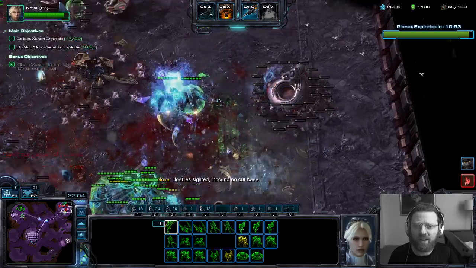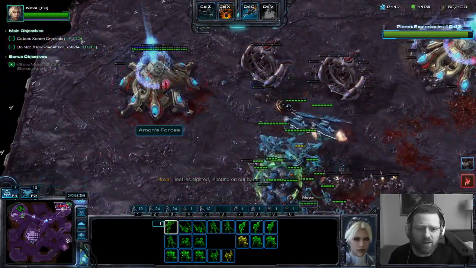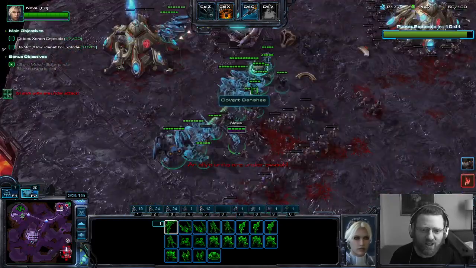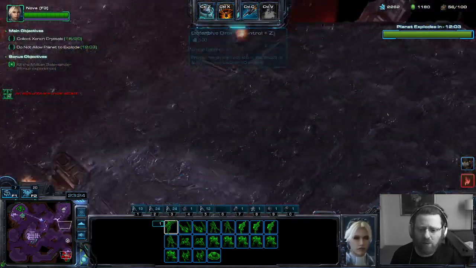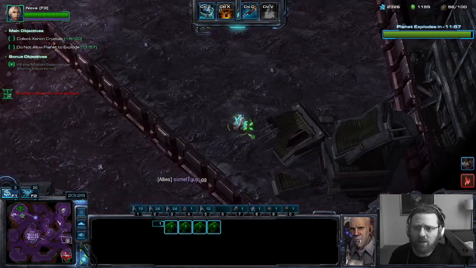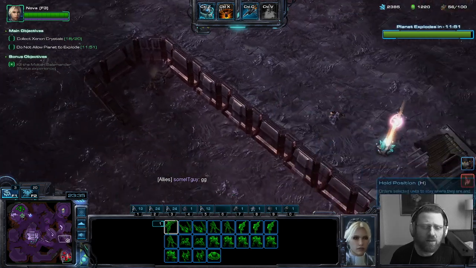Come on, Nova. We're about to have a nuke. Allied forces are under attack. Well, that's not good. What the hell are you guys doing? In the rear with the gear. Will do. Nuclear warhead armed and ready.